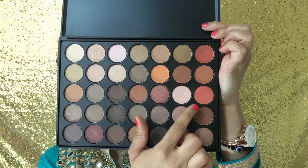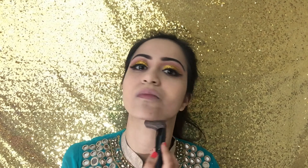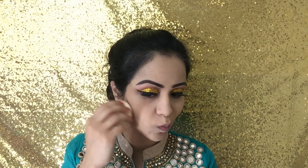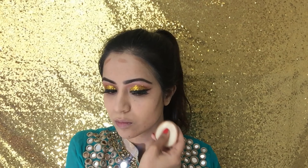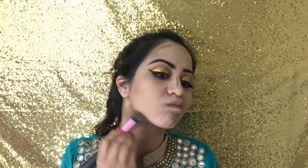To complete the eyes, I went in with the same colours I used for my eye crease on my lower lash line, applied with an angled brush. Then moving back to the base of my face, with a clean fluffy brush I wiped off any excess product that had fallen from the eyes. For contour I used my MAC Studio Tech Compact Foundation in the shade NC45, applied onto my cheekbones, jawline, forehead and nose, and blended this out with my stippling brush by Real Techniques.